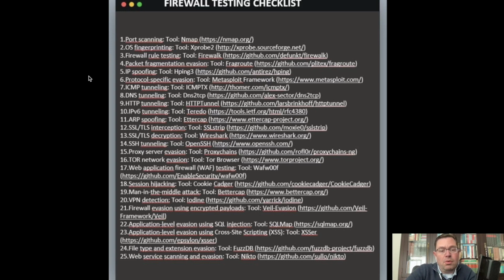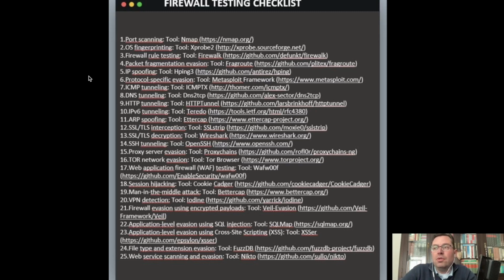This one, the firewall rule testing, is something that could be very effective. Let's say, for instance, you have a firewall where you only allow IPs from the country that you reside in to enter your network, and everything that's from across the border is not allowed. That could be an effective way, let's say, for instance, you only have customers and you run a web server, and you only have customers from the country that you're from, and you want to make sure that no one from the rest of the world can go into your network and connect to your web server.